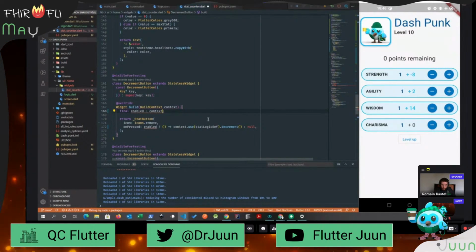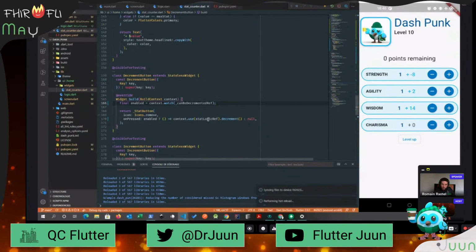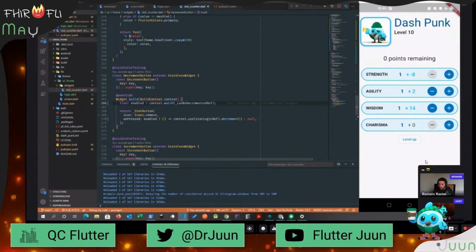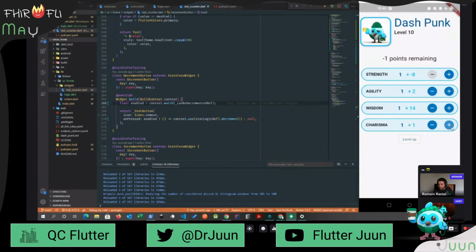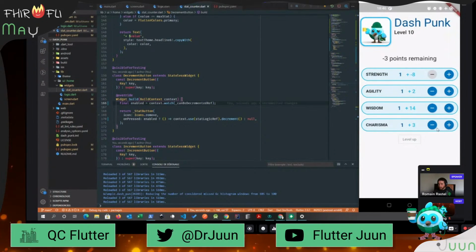This is enabled only if it can be decremented. Okay, so as you can see here, it's 0, we can't decrement it. And as soon as the value becomes positive, we can now decrement it. And here it's already negative, so we can't, and now yes.